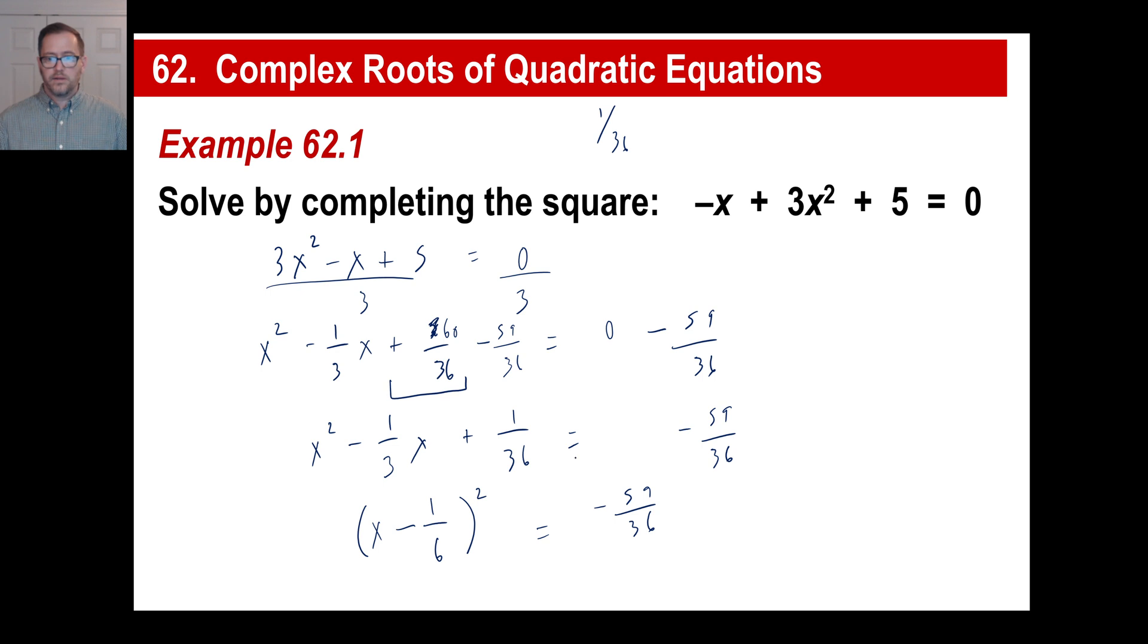So far, this looks normal, right? The only thing that looks kind of bonkers is this thing to the right, okay? Because you tell me what's our next step. What's not going to be normal about this next step? Take the square root, right? Okay, if you take the square root of this, you're in good shape, right? x minus a sixth. You take the square root of a negative number, you have an imaginary number, okay? That's the source where it says complex roots, okay? So what we need to do is we need to go, okay, well, you can visualize this if you want to. Negative 59 is the same thing as 59 times the square root of, the square root of 59 times the square root of negative 1, right? That's the definition of what we have here.